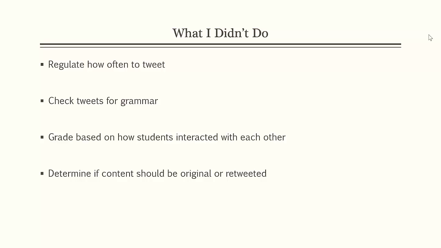I did not check tweets for grammar. I did not grade based on how students interacted with each other. I'm not looking to see if you're having conversations within Twitter about tweets. I didn't do that. I didn't get that fine-grained. I didn't say that content had to be original. I didn't say things like you must do X number of retweets. It could be all retweets or all original tweets or a combination. It didn't matter. All I had to do was be focused on the class and relevant to what we were doing at the time in which students were tweeting. And that worked fine. I can spot check and see if what you did worked, and that was not a problem to keep up with.